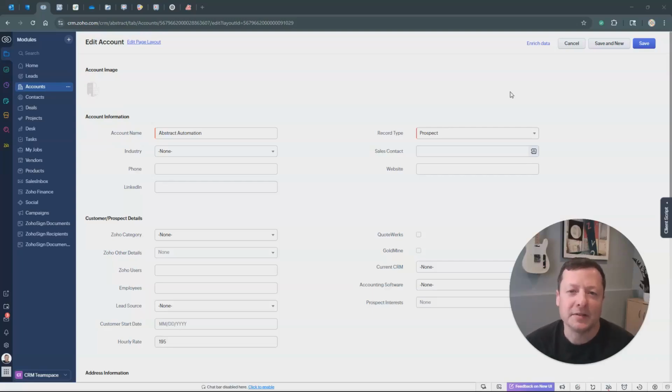Are you like me and know that it's important to have a complete CRM database with as much information about your customers and contacts as possible, but you just don't like spending the time filling in all the details? Well, let me show you something that has helped me out tremendously, and it doesn't take you any extra work.